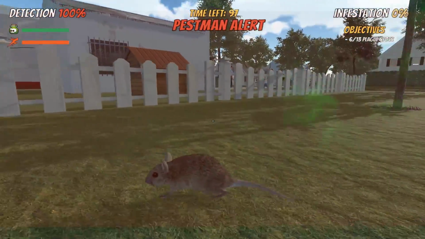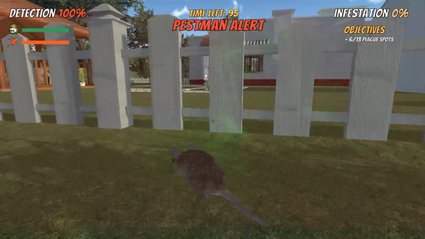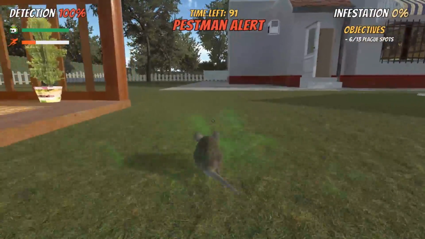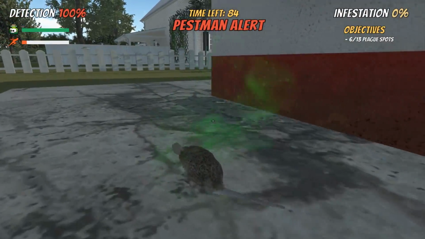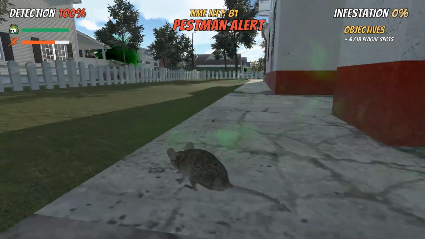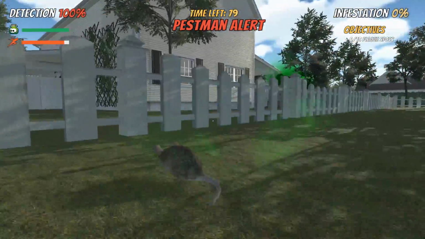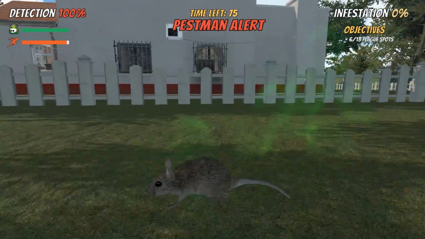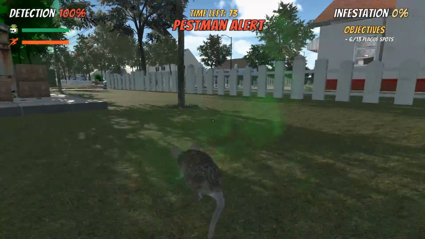Oh man, their running animation is just great. So clearly they can't hop two-foot fences, but a little rat can. Makes a lot of sense. All right, I'm not gonna go back inside because those guys will tear me a new one. You can infect yourself over here, though. So let's see what happens if I just jump in again. I think we're pretty much safe from the pestmen here. I don't think they know where I am.